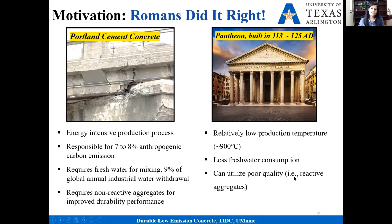We need to keep in mind that for several locations in the world, freshwater scarcity is a growing problem, whereas seawater, we have plenty of it available. So considering all of these, Roman concrete, this ancient material, is the perfect example of low emission and durable concrete. It's a very interesting material, and we want to produce a durable concrete following this ancient technology.